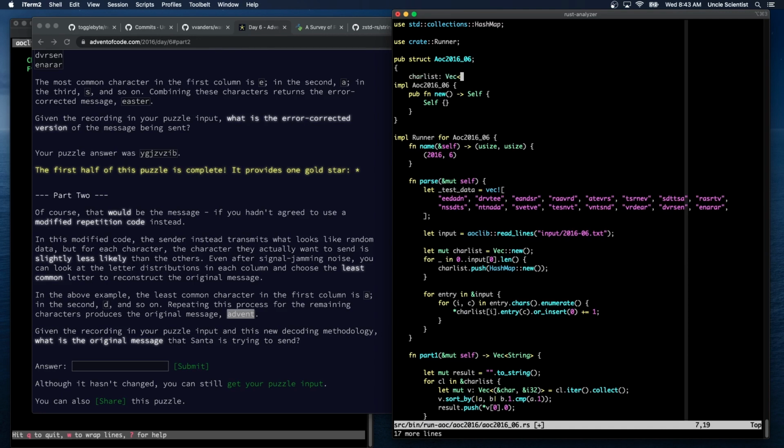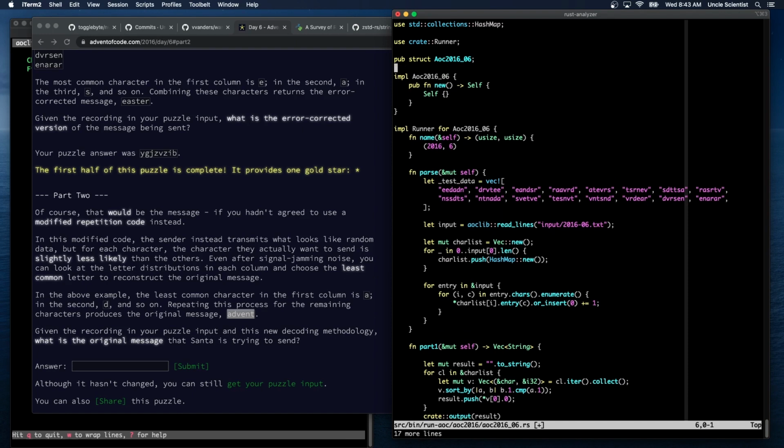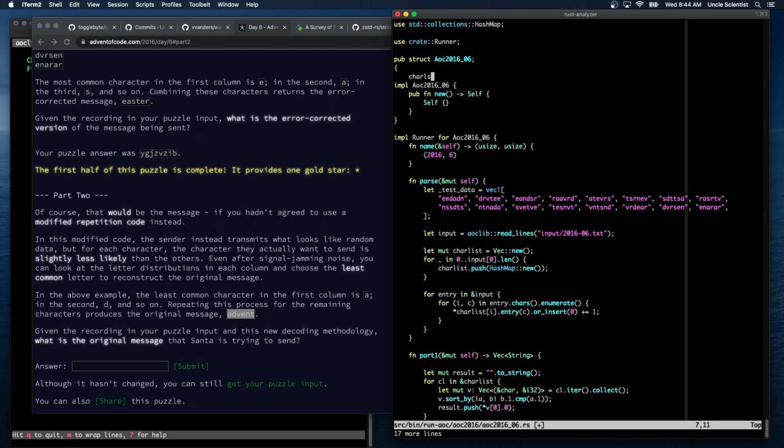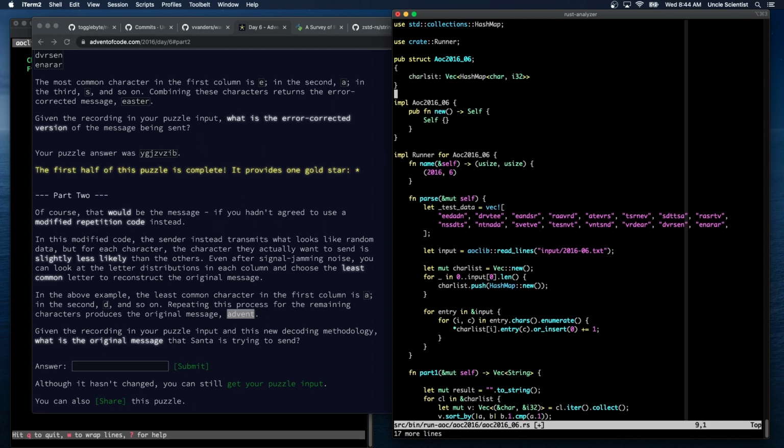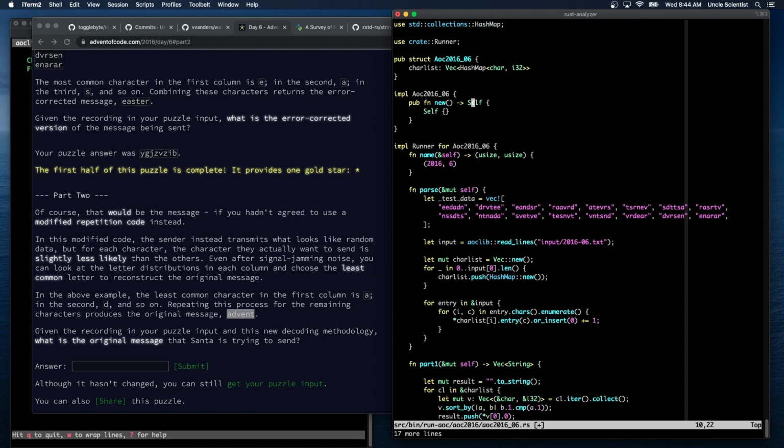It was the Vec of HashMap of, what did it say? Let's just copy paste that. Oh, that's not going to work now. There, I'll just copy this. Perfect. And then I've got this I gotta fix, this I gotta fix, and charlist Vec::new.